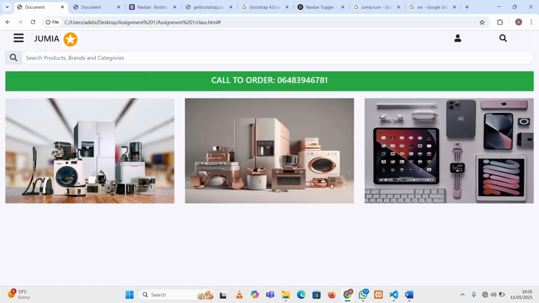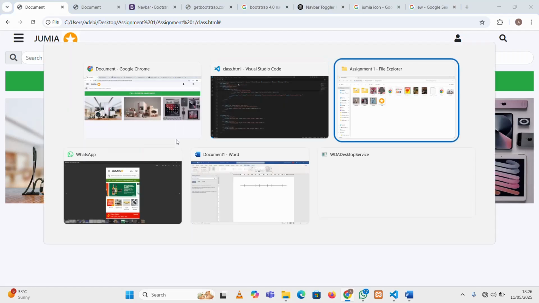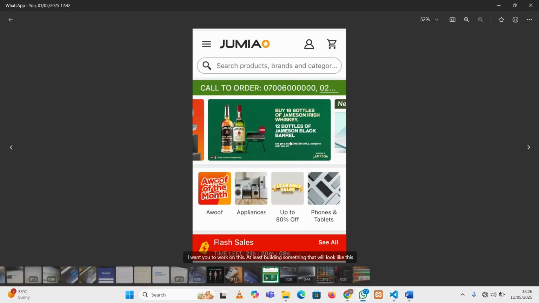So we can see now that the images are looking nicer now. So this is now a 3 by 3. We can see the spaces that are there, so it's making more sense, just like what we have here now. It is the same thing.